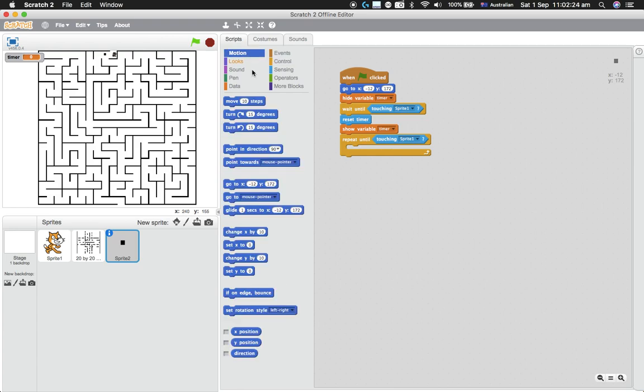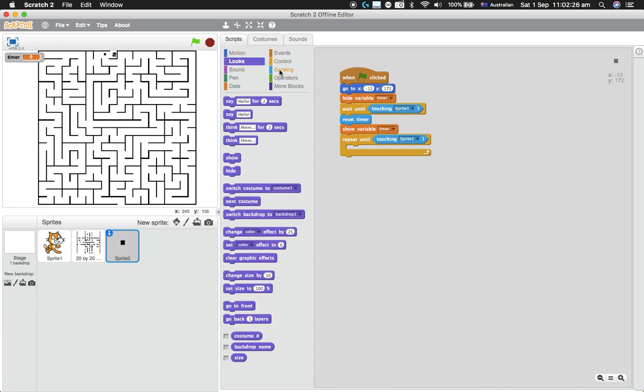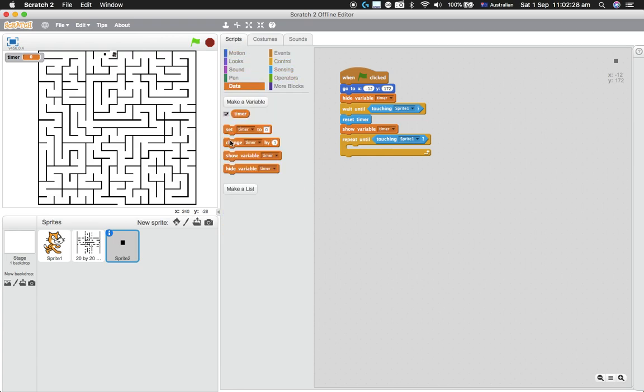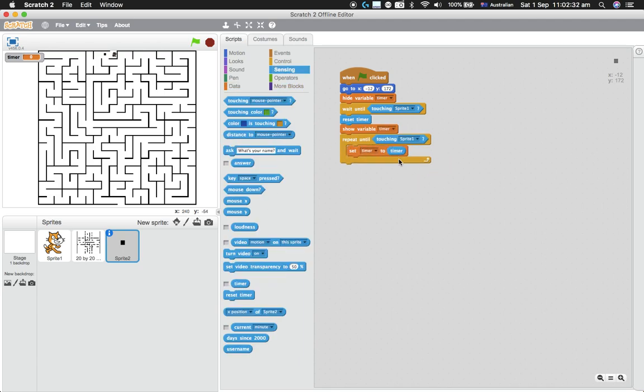And until he touches it again, we want to set this timer to this timer here. And like I said before, it's much easier because you can't make this show and hide. So if you just drag that timer, and that should work. So you hit that. Oh, and I've forgotten to make that move once he's hit it the first time.